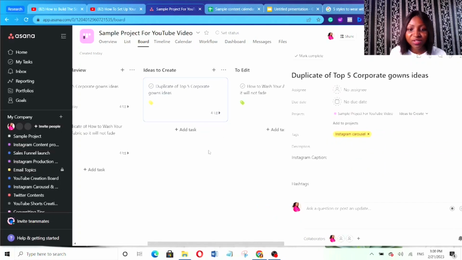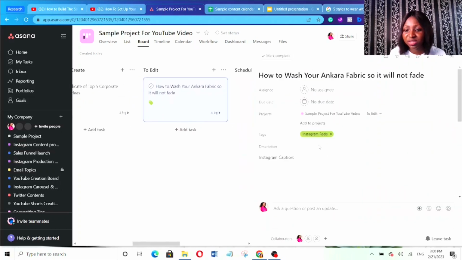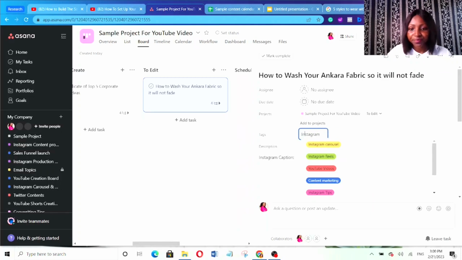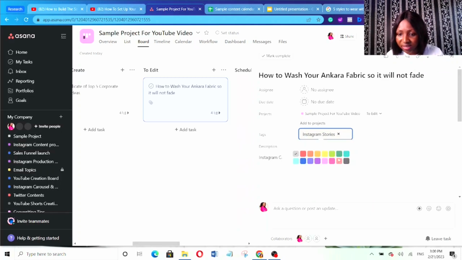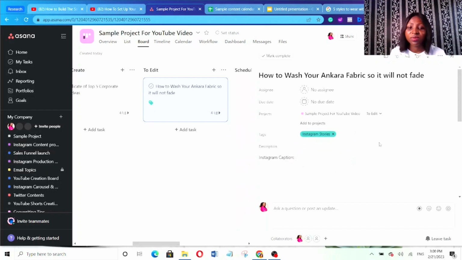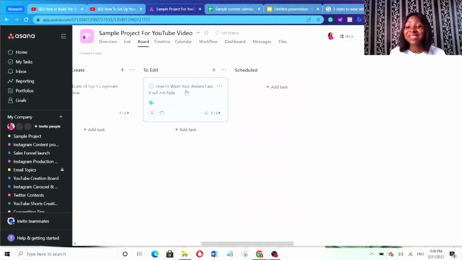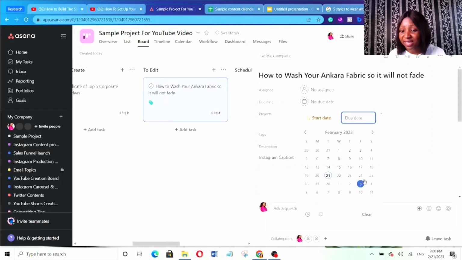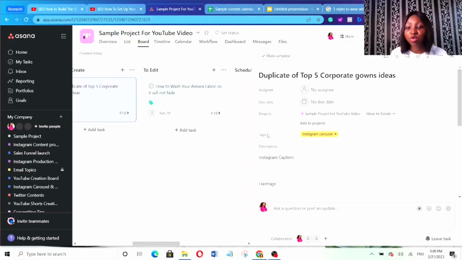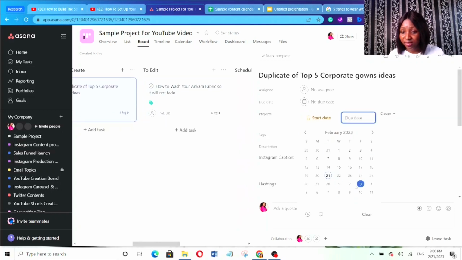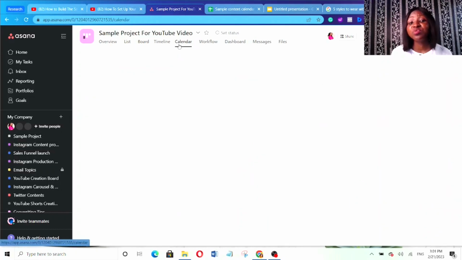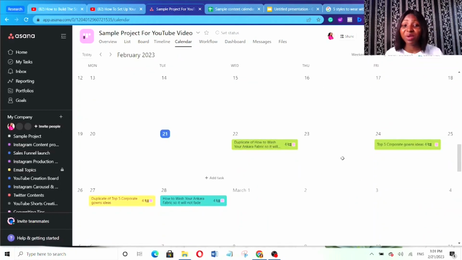And then if I should now check this one, maybe I want this one to be Instagram stories. So I'll remove this and then I'll select this place, add tags, and then I'll type Instagram stories. Then create Instagram stories, and then I'll use this particular one. Let me use this color, right? These are different color codes. Then make sure you assign a due date. Very, very important. Assign a due date. The date you want your particular task to be completed, assign that date. So when you go to the calendar view, you'll be able to see it there. So you see everything here, like the overview of all the things you want to achieve within that time period.